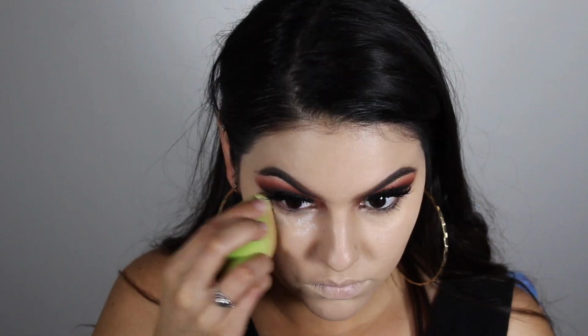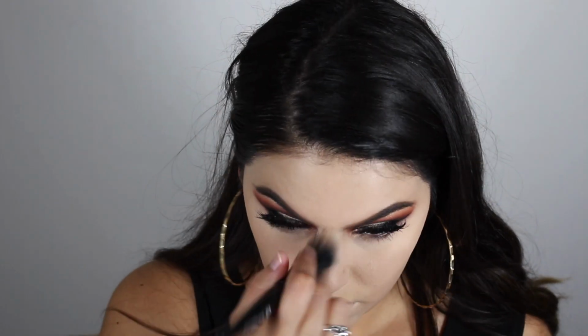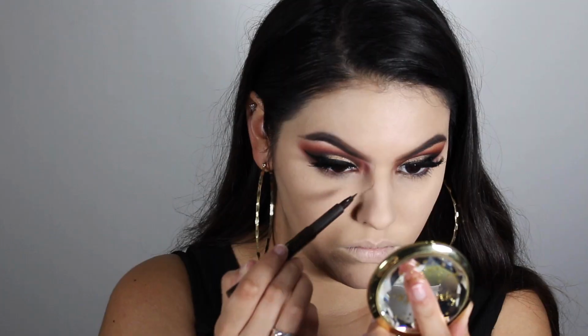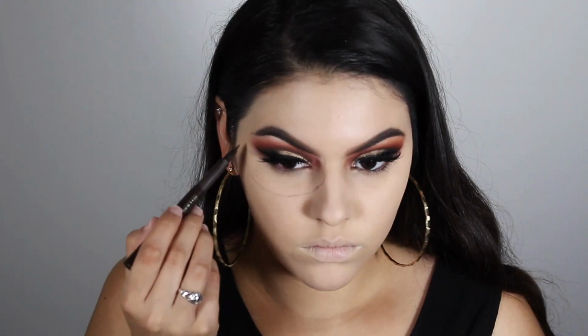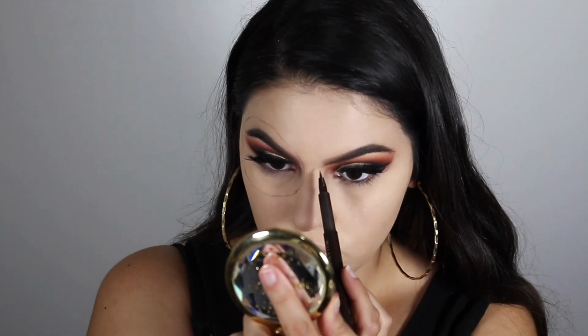You want to be sure to set your foundation. I'm using the Ben Nye Colorless Luxury Powder. This will prevent creasing when we add all the other details. As always, I'm using my Milani Brow Tint Pen to sketch out where I want everything to go. That way, if I make a mistake, it will just be easier to fix.